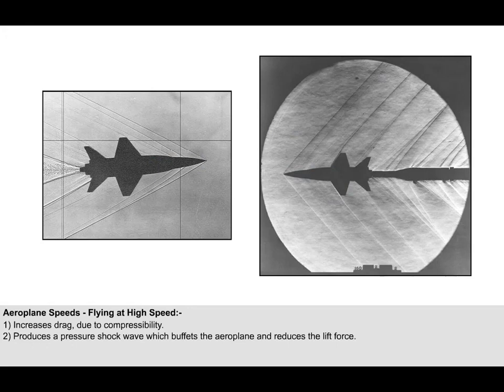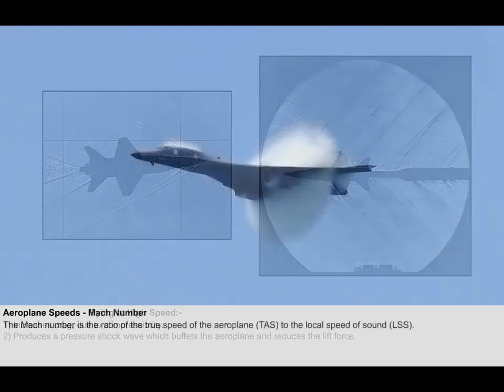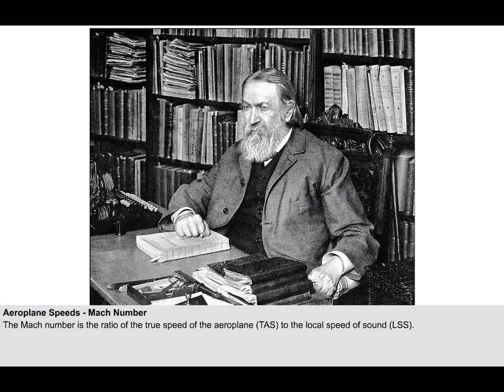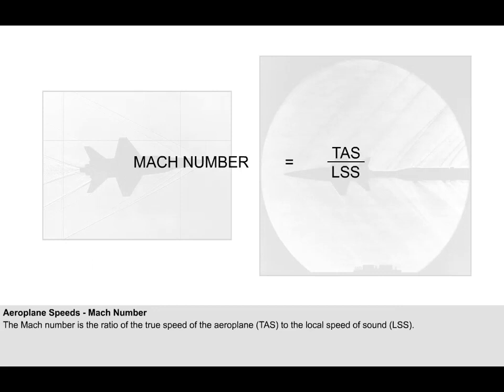The next scene will discuss a specific aeroplane's speed which allows pilots to know when they are approaching the speed of sound. The ratio of the speed of the aeroplane to the speed of sound in the air determines the magnitude and intensity of many of the effects of high-speed flight. Because of the importance of this speed ratio, aerodynamicists have given it a special name called the Mach number in honor of Ernst Mach, a late 19th century physicist who studied gas dynamics. Mach number is not an actual speed as such. It is, as we have already said, the ratio of the true speed of the aeroplane to the local speed of sound.